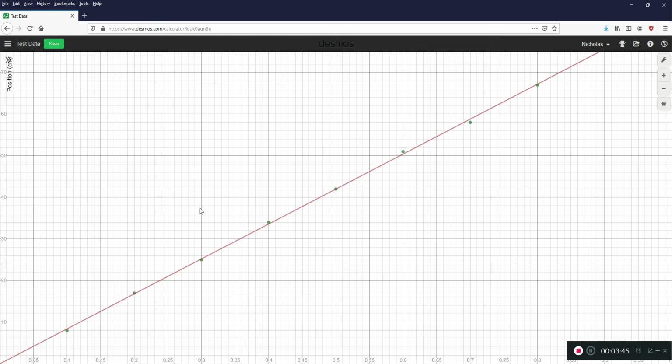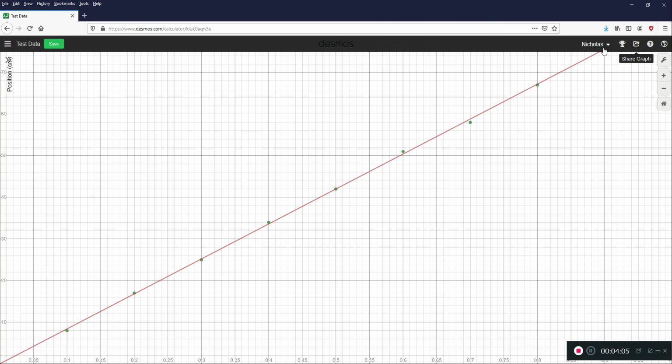So now we've made an excellent looking table. It has clearly viewable data. It has a best fit line. We can see the axes are labeled, and the only thing left to do is for me to share this, or for me to send this or save this. So how do you do that?